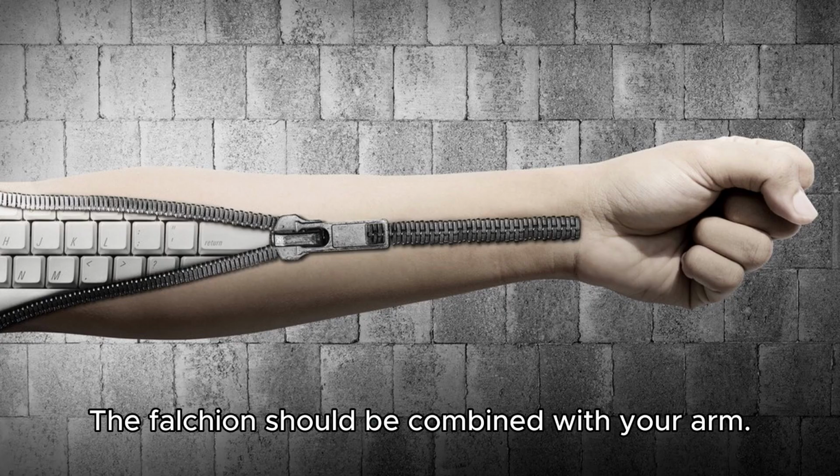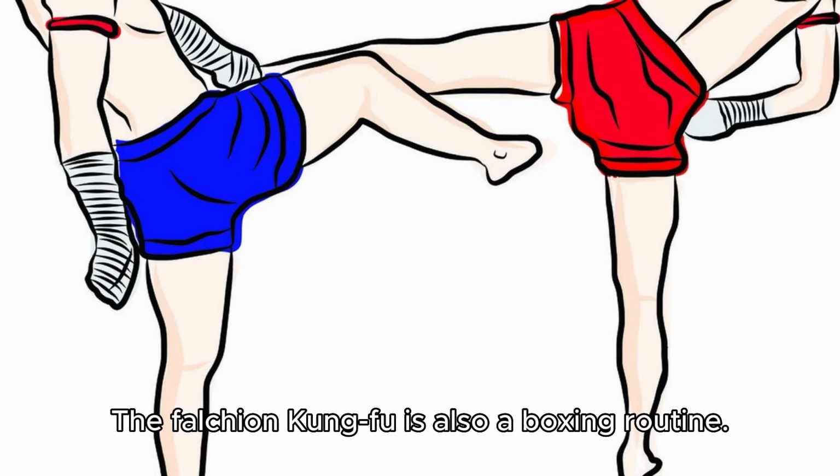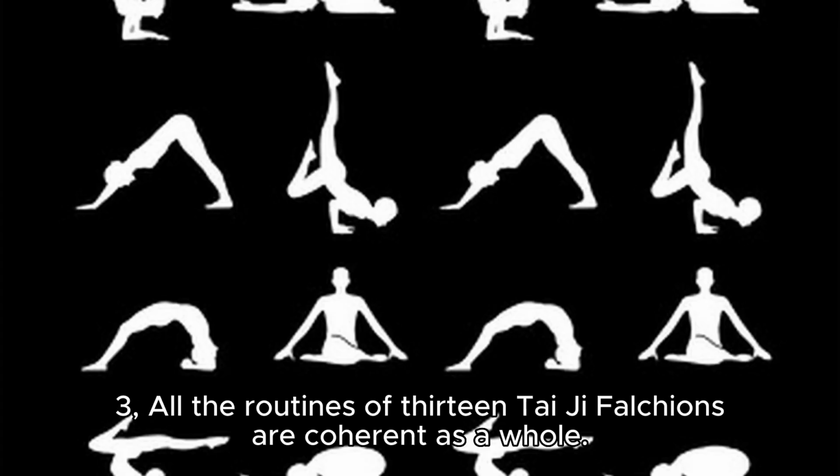2. Any Kung Fu weapon is an extension of one's arm or arms. The Falchion should be combined with your arm. All one's spirit, energy and body should be associated with the Falchion as a whole to make it much more deft. The Falchion Kung Fu is also a boxing routine. All the requirements for the boxing routine are fit for the Falchion Kung Fu as well. Thus the Falchion Kung Fu must be under the guidance of the rules set up in the field of Wu style Taiji Quan. 3. All the routines of 13 Taiji Falchion are coherent as a whole.